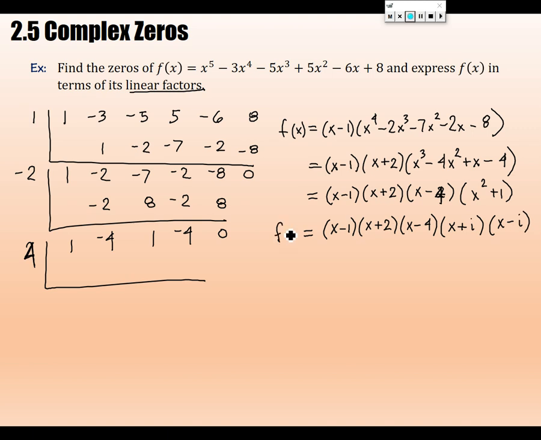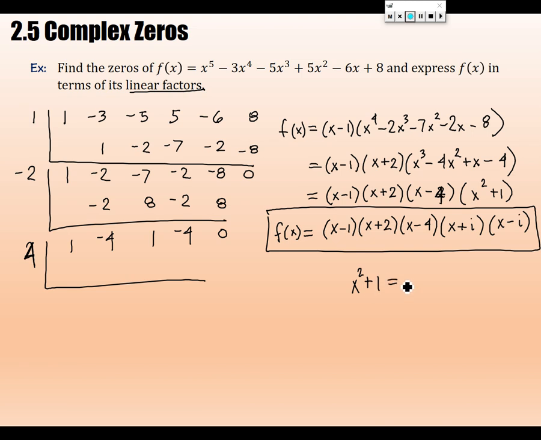And if you're not sure what those two things are, well, just solve the quadratic. x squared plus 1 equals 0 under what circumstances? If you're not sure what to put here, just go ahead and solve the quadratic and then do x minus one of the zeros of the quadratic and then x minus the other zero of the quadratic. Any other thoughts there? In the box is the answer. Are you okay with that? That's the linear factorization we're looking for.